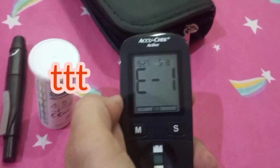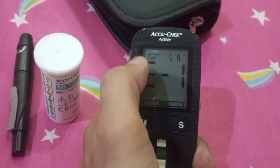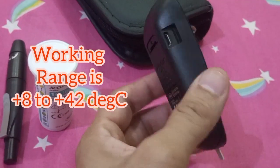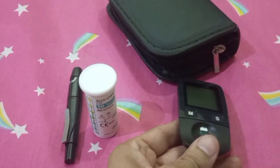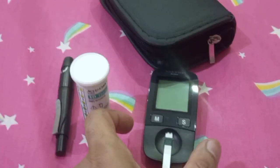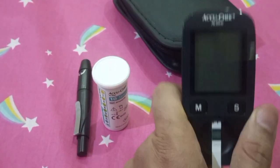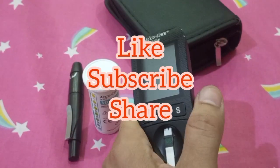Lastly, if you see what looks like inverted F characters on the screen, it is actually writing the letter T — so it reads TTT, which means temperature. The device must be used according to the manual between 8 degrees and 42 degrees Celsius. If it was stored in a very hot place, such as on the dashboard of your car in direct sunlight, and the device is too hot, it will give the TTT error. I hope this was useful. I wish you good luck for your health and the health of your loved ones. Allah Hafiz.